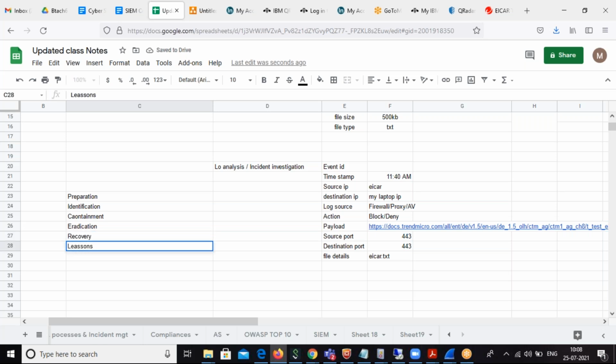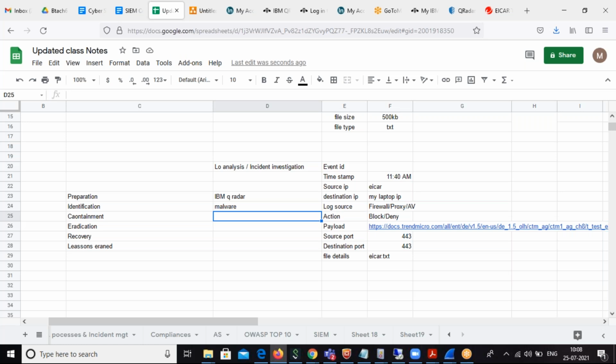Lessons learned. So in this case, preparation meaning the SIEM tool we are using, and that alert appeared. I identified the alert also. Here, for example, IBM QRadar is preparation, and we already have the process. Then identification: malware, the type or category of the attack. Containment: whether we have to do any containment in this scenario, whether we have to disconnect my laptop from the network level.